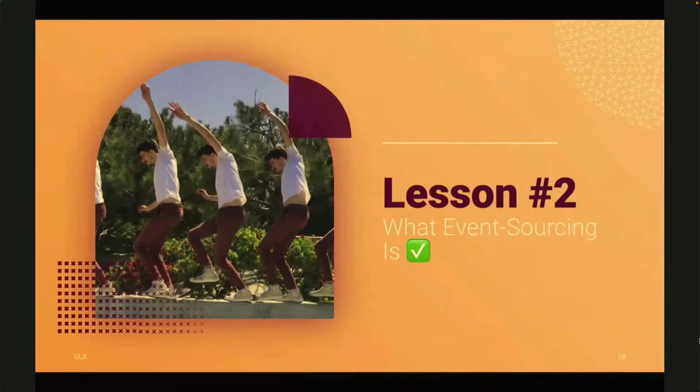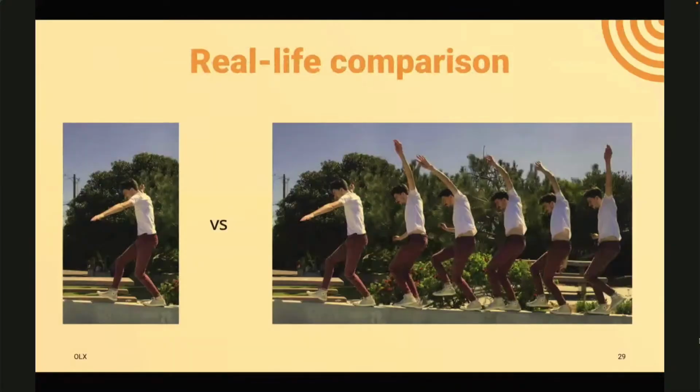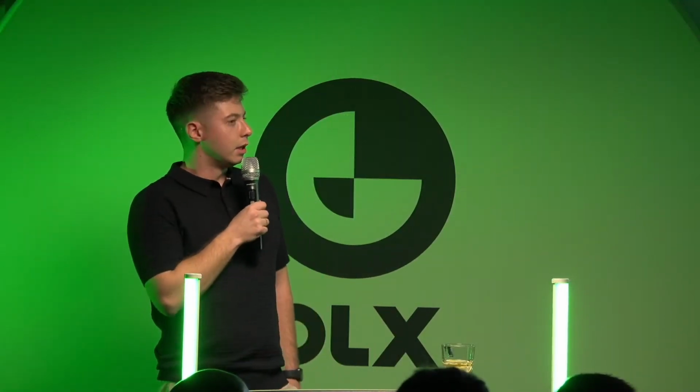Second lesson. So what event sourcing really is. On the left hand side we have a photograph, and on the right hand side we have snapshots from a movie. And surprisingly, in the traditional approach, we model systems in a way that we keep only the current state, like the photograph. But in reality, our brain thinks in a little bit different way. Our brain is remembering the events, and I can ask you a question that you can answer yourself.